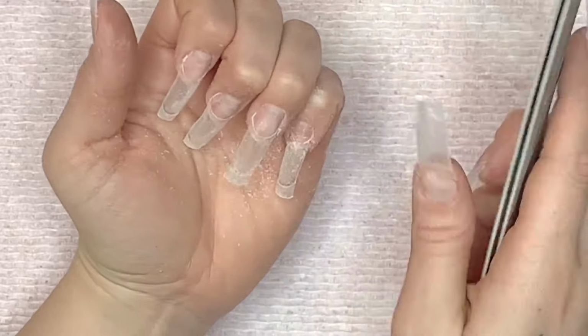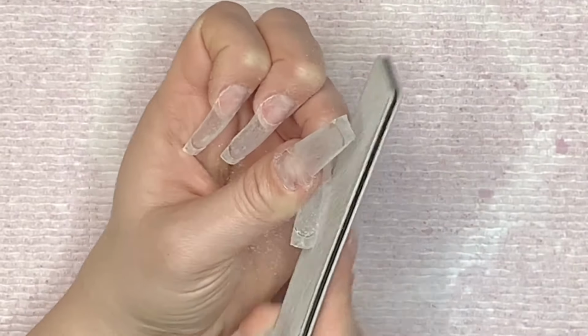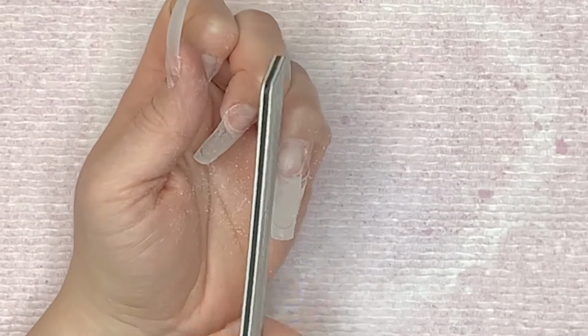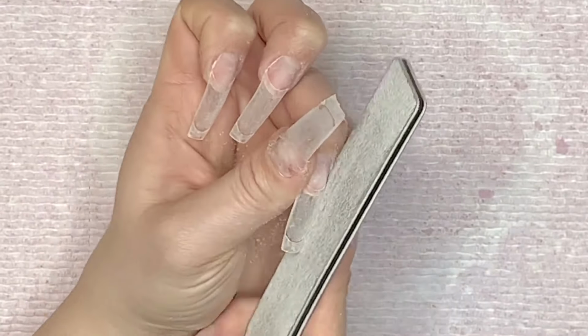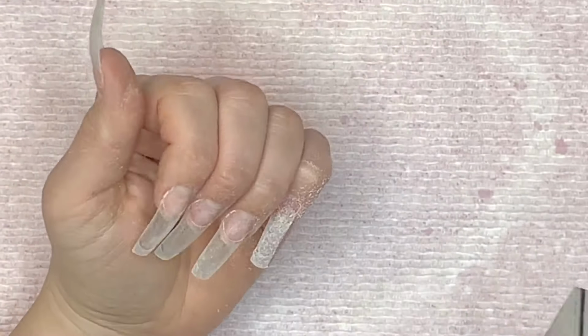To file the tip of the nails, I just angle it and go straight up and down. Sometimes I'll go across. The thing about having double tips is that you need to be careful, because if you file too hard, that little piece will end up popping off, and believe me, it is a pain to try to get back on. You might as well just glue a whole new one on.